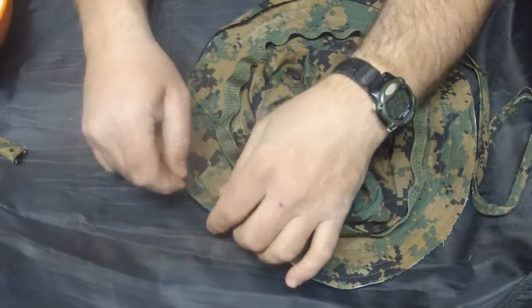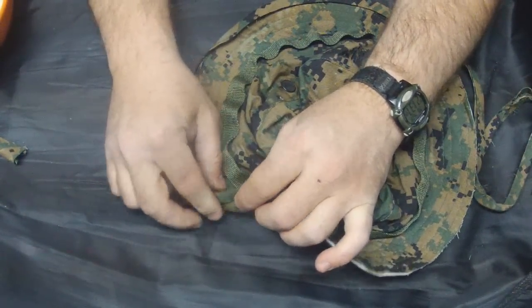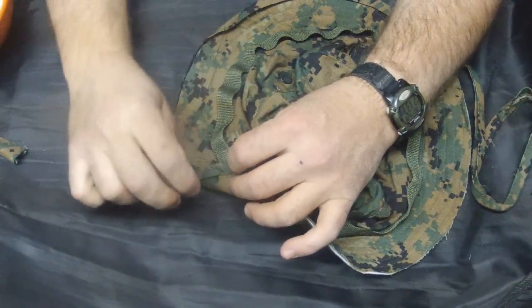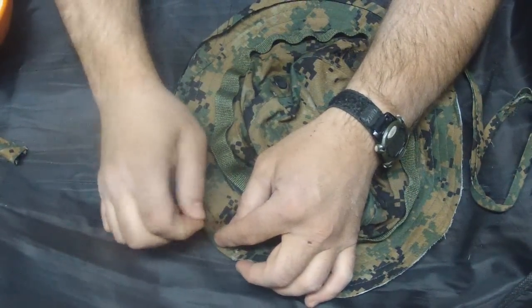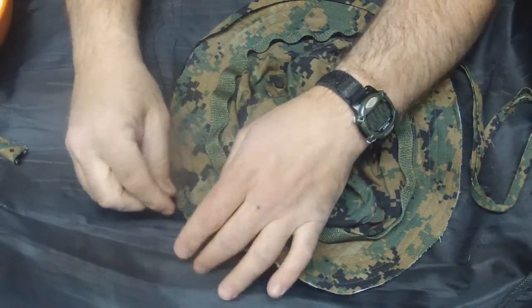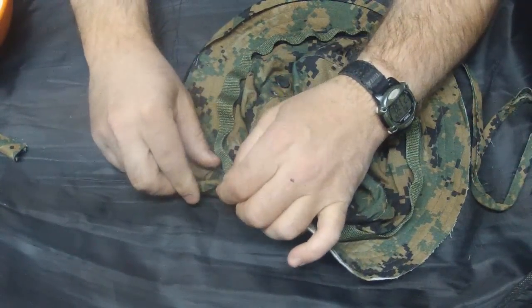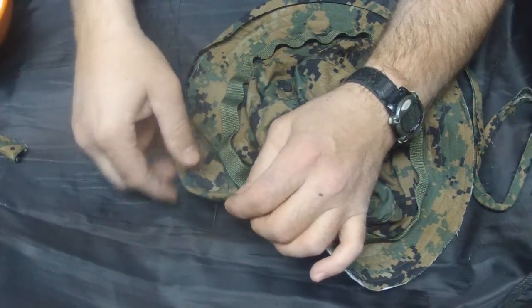And you can do the same for these. These don't shrink nearly as much, though. It doesn't seem like they hold their original shape and size a lot better than the older ones. So just a note there, if you run across some old surplus stuff in the woodland or the peanut butter chocolate chip style camis, make sure they get a good wash before you attempt to trim that piece or think about it.